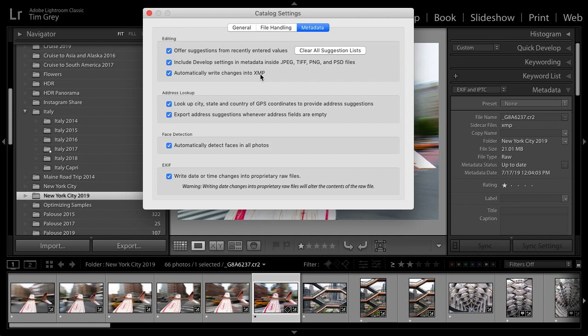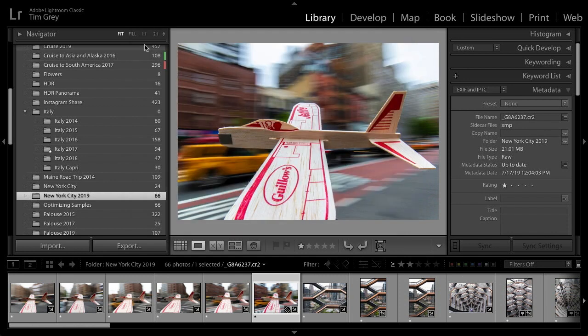So you could enable this option and much of the information about your photos, keywords, star ratings, for example, will be preserved. But things like the actual history, membership in collections, virtual copies, that would all be lost if you simply re-import those photos, including the XMP sidecar files, into your master catalog at home. Instead, what you want to do is take that catalog and merge it with your master catalog at home.